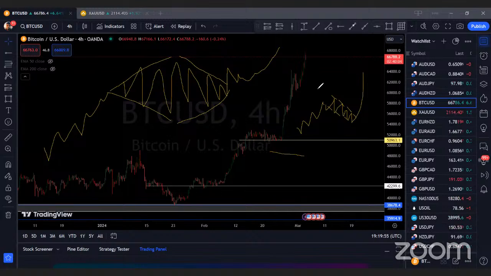Okay, how do you identify a flag? A flag is not steep, it slopes a little bit, right? So sometimes when you are trading, maybe gold would be the best symbol you can use right now. When you look at how gold moved these days, even today, it moved a little bit downward this way and pushed to the top. Move a little bit downward this way and push it to the top.